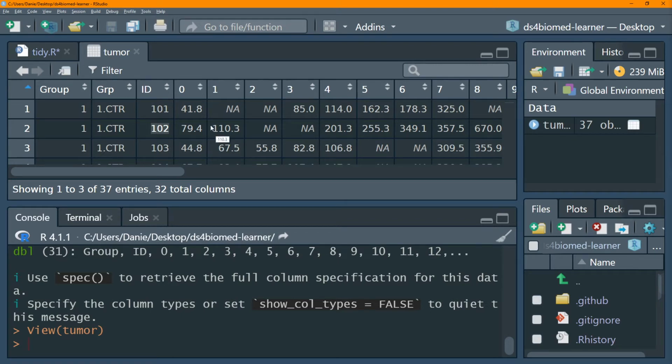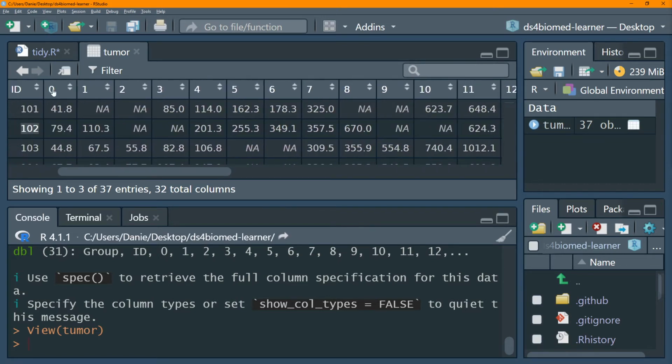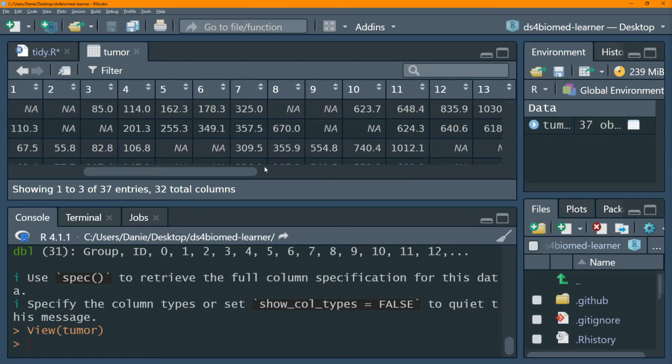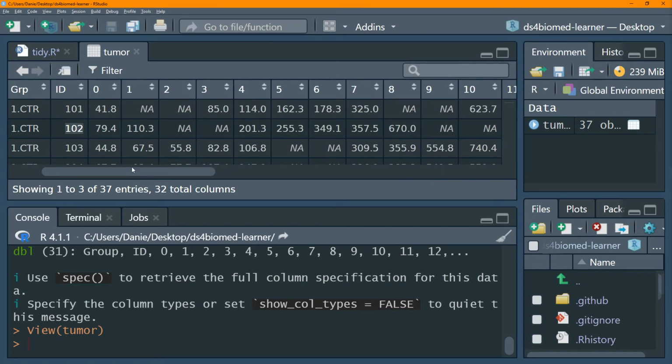So like I said, if you ever look at the columns and you see, hey, there's a pattern going on with these columns, right? For me, it looks like it's 0 to 28. That pattern is saying that, hey, that actually represents day of the study. So I really should have a column called day.